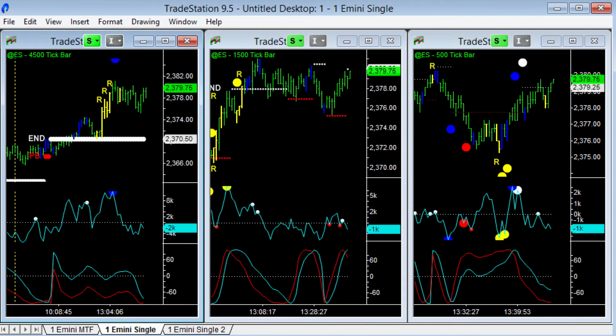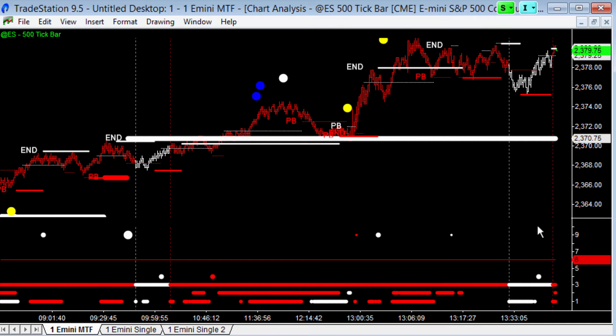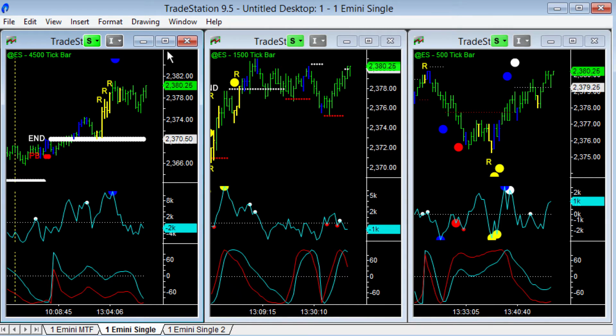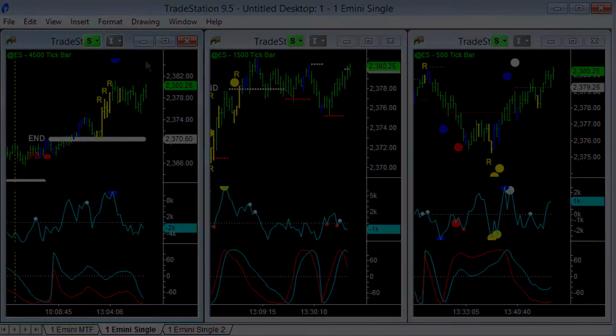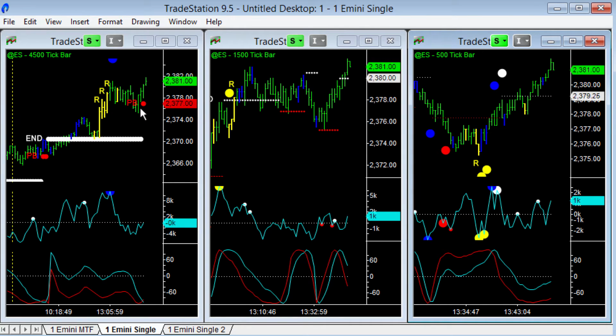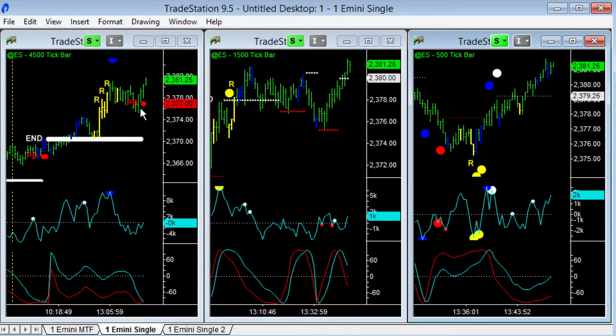Alright, so here we go as we're coming up to have a look at 81s. We're busting through resistance on 2 time frames, so triggered back into strength. We got resistance we're trying to bust through, no blue professional bars taking profits. We've also got cyclical support coming on at least on the 4500 tip bar chart, so that could see us form a nice little pullback end of trend. Alright, here's 81 just touched. There's the pullback support coming on the 4500 tip bar chart, so we just momentarily started to trigger some stops there.